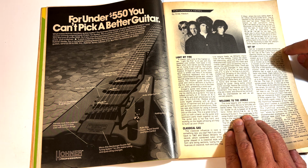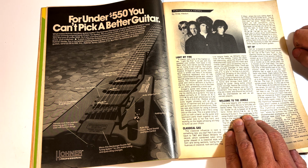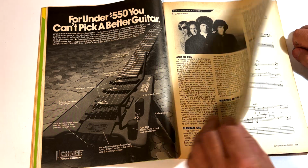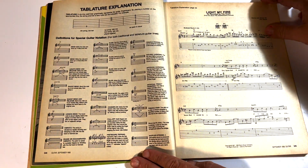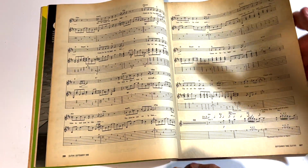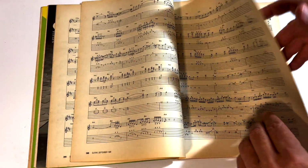Get Up is based on power chords that are moved through a chord progression by the use of the trans-strum. In the opening chords, the trans-strum A5 power chord in the second measure moves up to the C, moves up to the D, and then a whole step to E, then up to F, a half step. They got the Light My Fire tabs. Okay, we'll get through the tablature here.